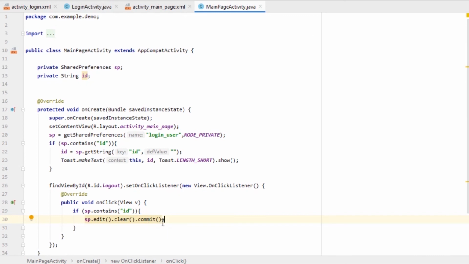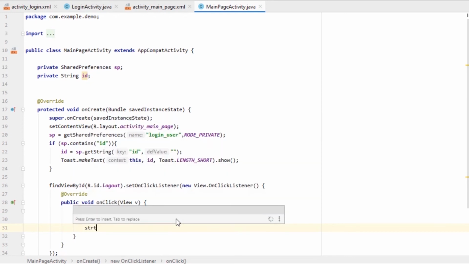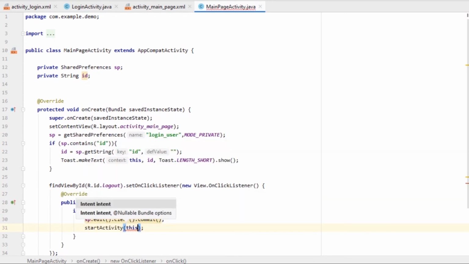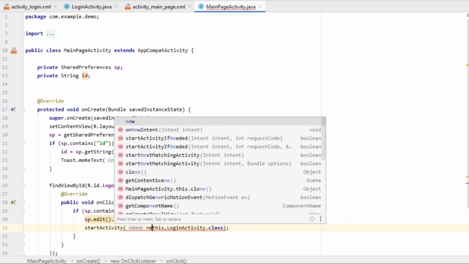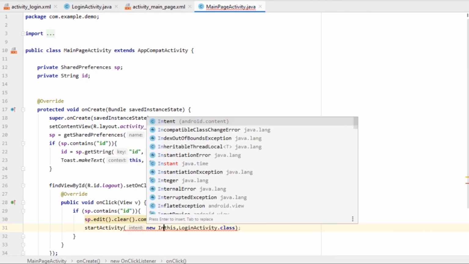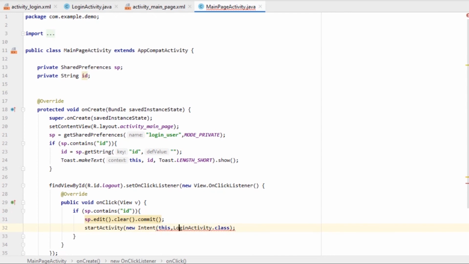So let's run our application, and yes, if we clear everything, we want to go back to our login activity. So this and LoginActivity.class. Okay, I have to pass it into the intent. I always forget it. Intent.